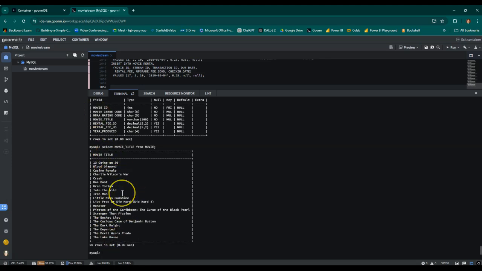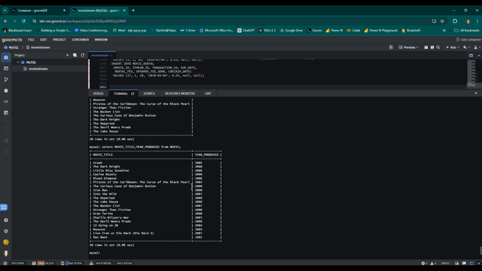That's very good. So if I wanted to look at two columns now, for example, year produced, then I would do the same thing, only that I would look at movie title, comma, and then year underscore produced, and then from with the table name, and then movie uppercase. And as we're seeing here, we've got our movie title and the year produced column right here.